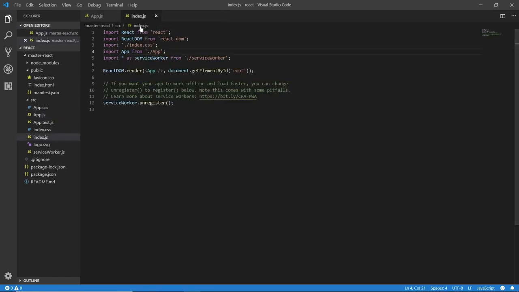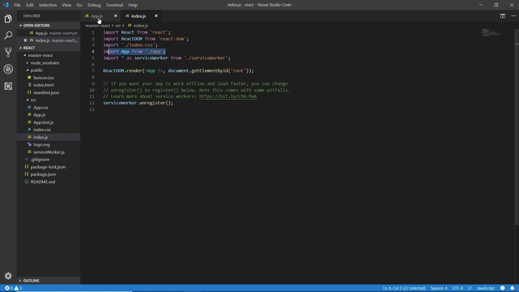Now I'm going to the index.js. Here in the index.js there are a few things which are already imported. For example, the React, we absolutely need to import that, because of this many things like the React DOM would be able to work. For the React DOM we have React DOM from react-dom, and here we're using ReactDOM.render. We are also importing this thing, the app.